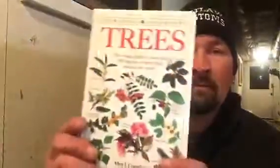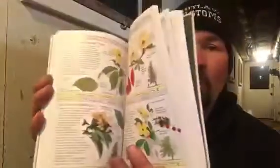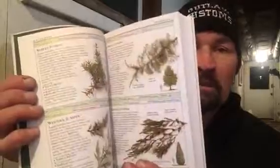Can't say enough about this one. This is one of my favorites for the pack too. I mean, all these ones right here are just awesome. There's some good ones here, and this one I've had for a long time, so I know it's an older book. And I actually still see this in the bookstores, not recently, but if you're in the malls and bookstores, they do have this one still, so I know it's still on the shelves.